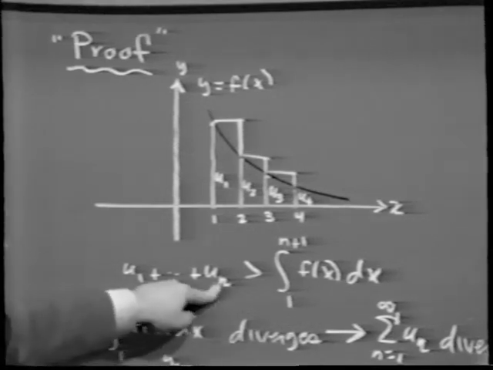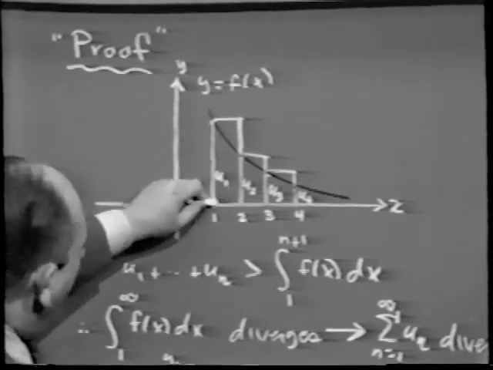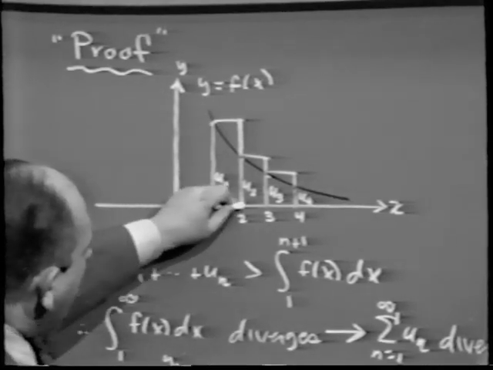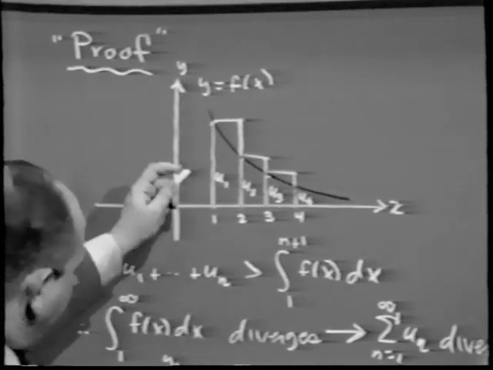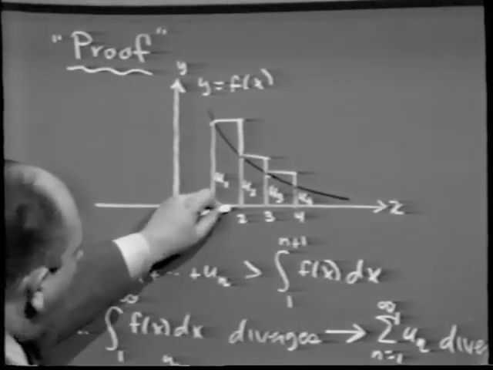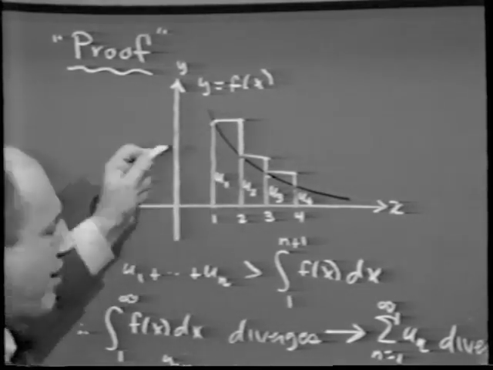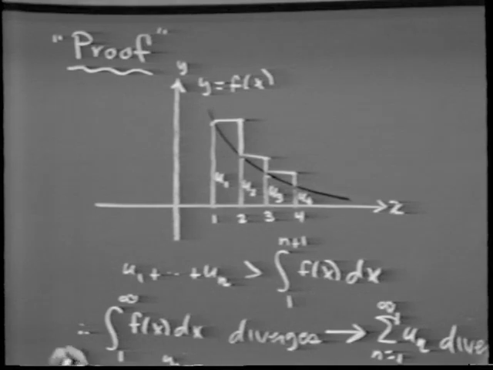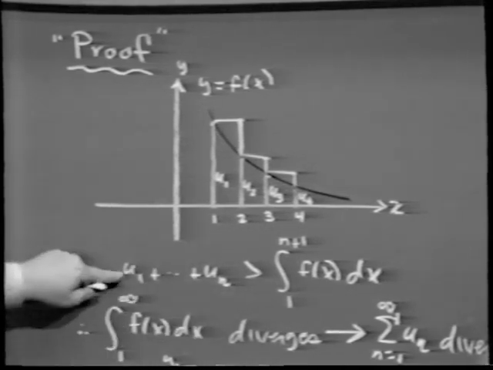It's a rather ingenious type of thing. You see, notice that if this height is u sub 1 and the base of the rectangle is 1, notice that numerically the area of the rectangle, in other words, quite in general, if the base of a rectangle is 1, numerically the area of the rectangle equals the height, because the area is the base times the height. If the base is 1, the area equals the height. So the idea is simply this.